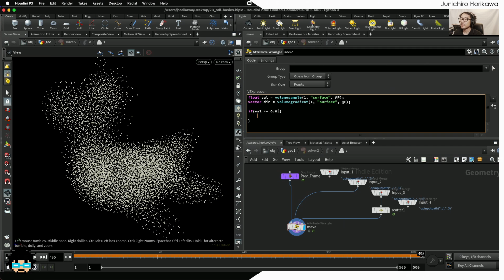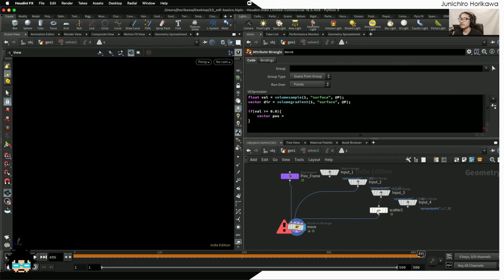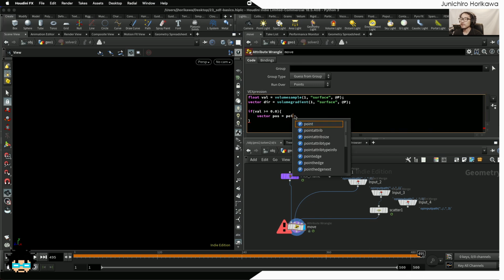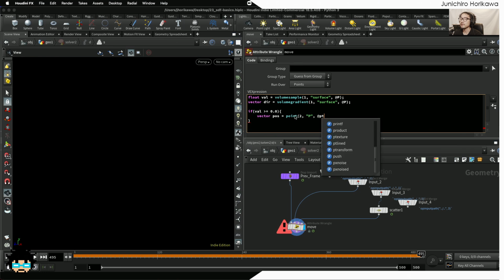So this means that the point is outside the geometry. Okay, so to do that, I'm going to retrieve the point position from the third input here. So using point for the third input, P at the same point number.